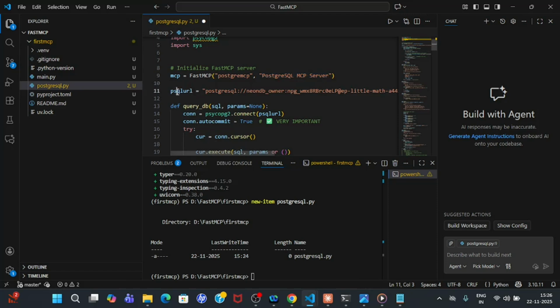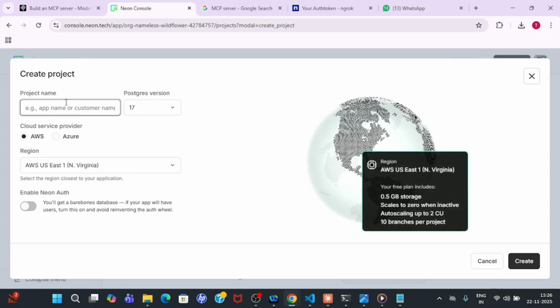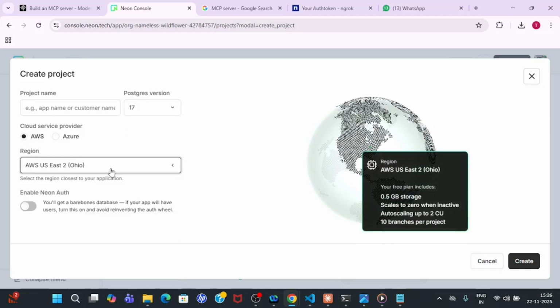All right. So once that is done, I'm declaring my PostgreSQL server URL. What I have done is I went to Neon, which will give you remote PostgreSQL access freely. You come here, neon.tech, and then you can create your account. Once you create an account, it will ask you to create a new project. You can give a project name and select the Postgres version. This is completely free. Instead of struggling with local installations, you can use it for development purposes. Later, you can select which cloud service provider you need, either AWS or Azure. Anything works fine. After that, you have to select your region.